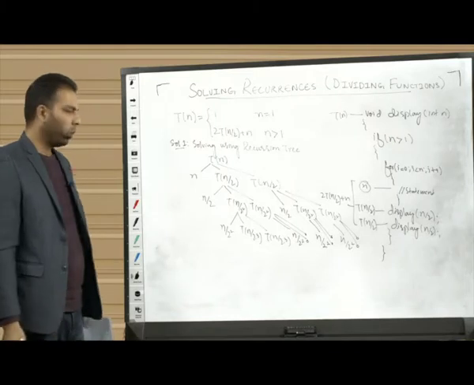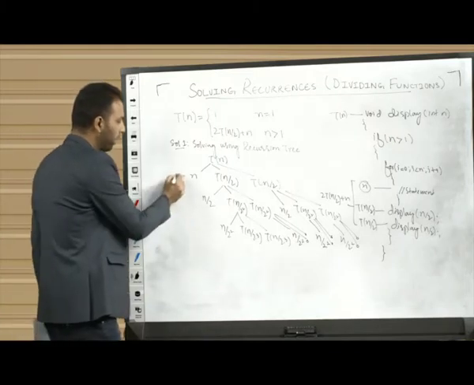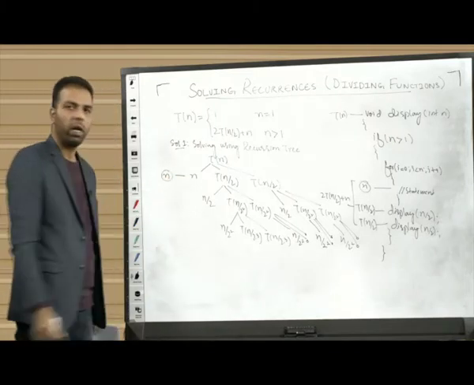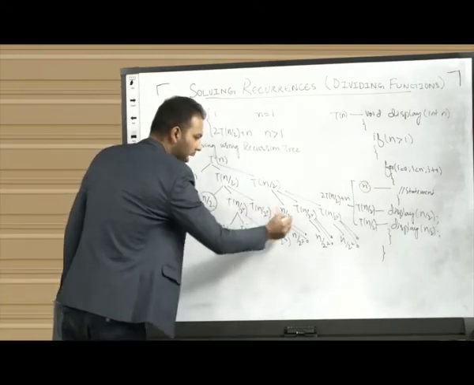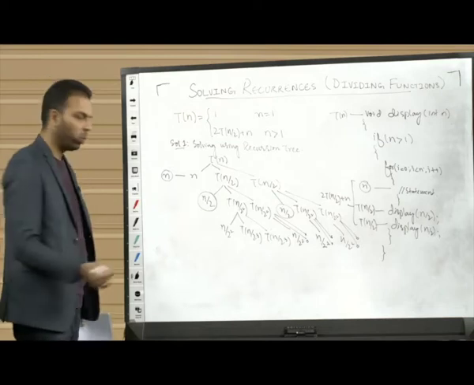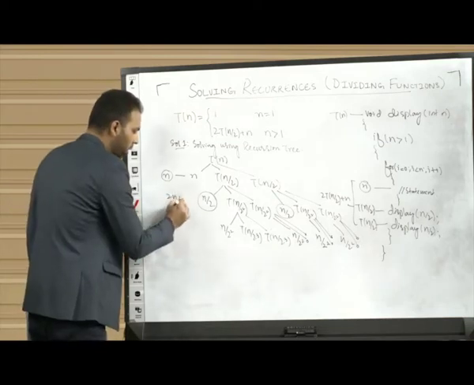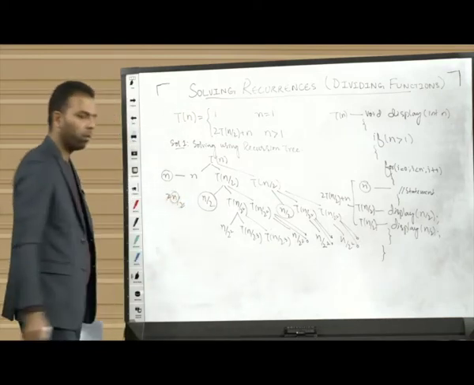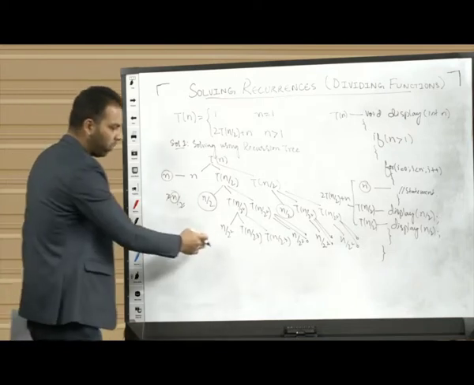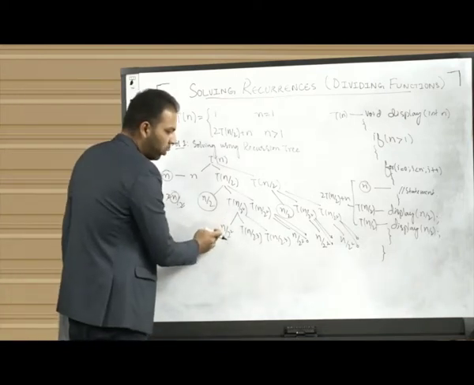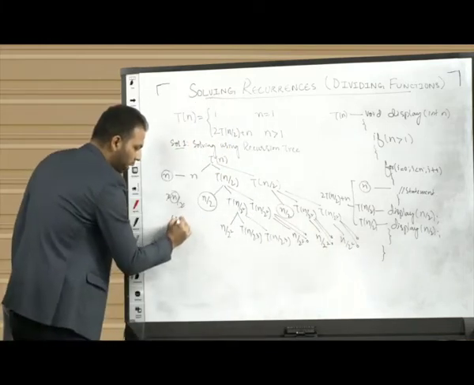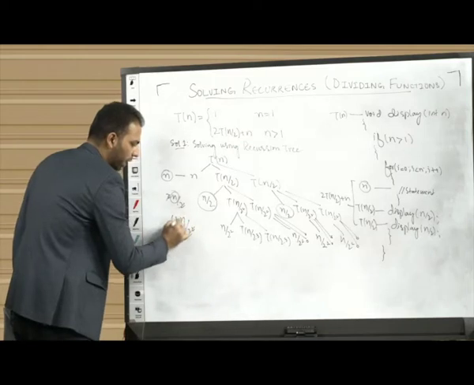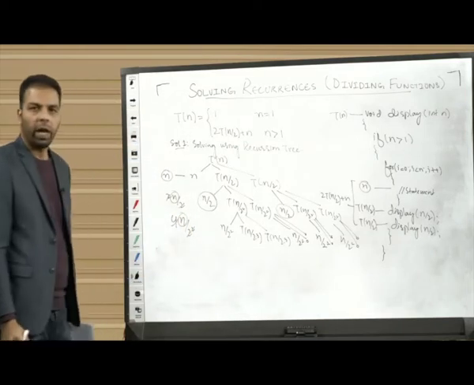What I'm trying to show is that here this statement is executed how many times? n times. Here it is executed n by 2 plus n by 2, that is 2n by 2, which is again equal to n times. Here the statement will be executed n by 2 square plus n by 2 square plus n by 2 square plus n by 2 square, that is 4 times n by 2 square. So this will be cancelled and it's again n times.